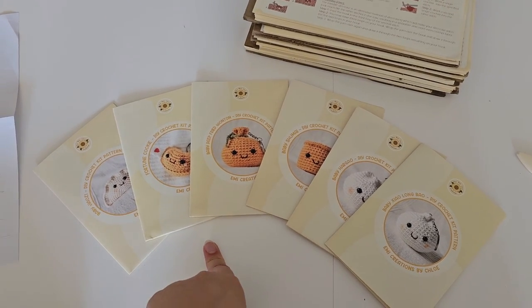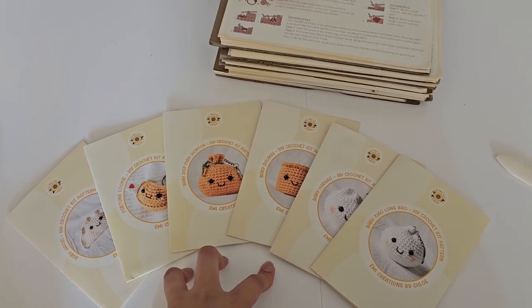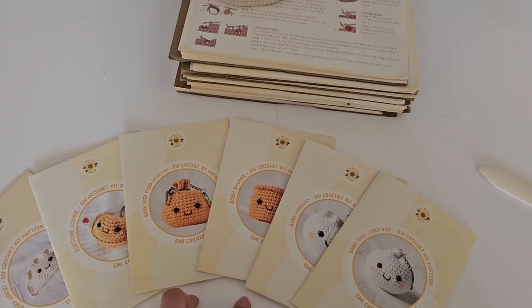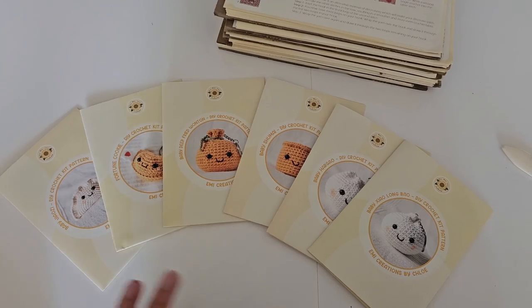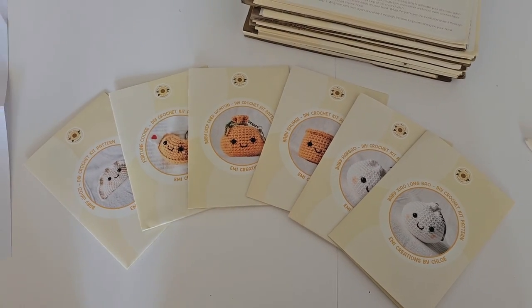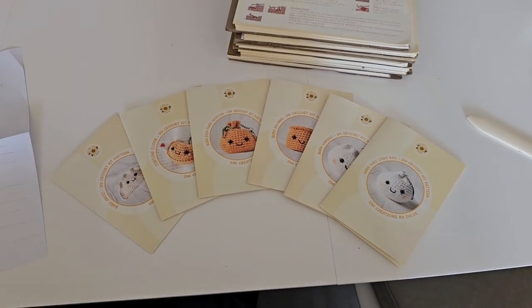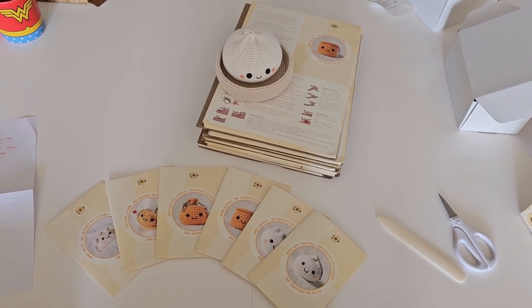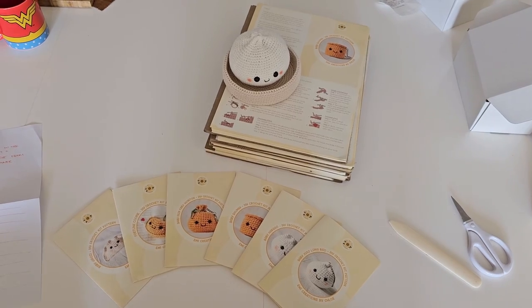The project bags, I'm planning to update my packaging from the boxes to some craft bags instead. But I don't know. It's all up in the air right now, and I'm just letting you guys know what I'm thinking. But this is stage one of my update on my kits, which I'm really happy and excited about. So I just rambled a little bit about my kit update and also moved around a little bit, so hopefully I didn't cause any motion sickness.